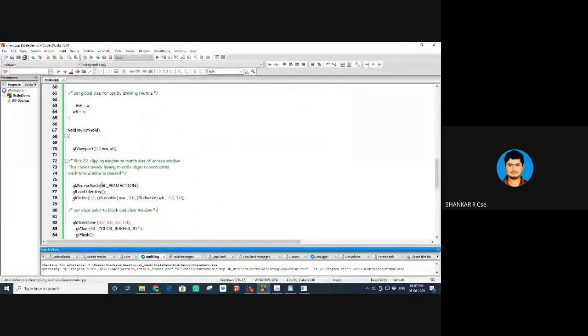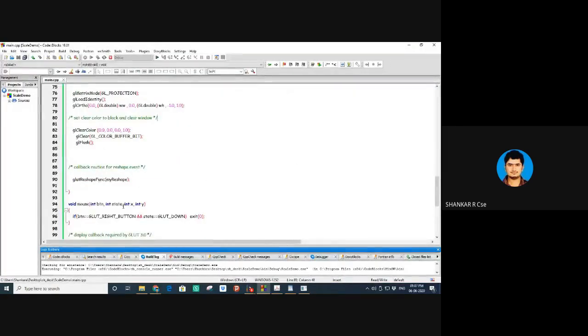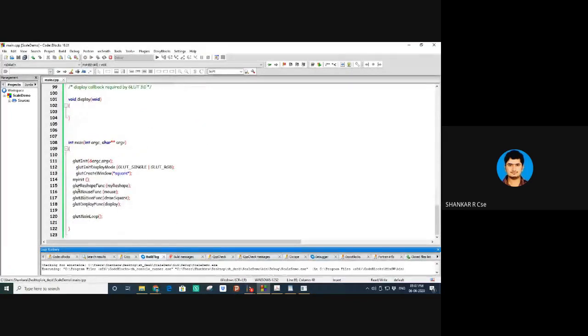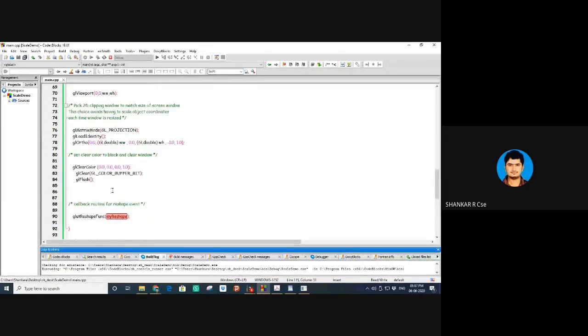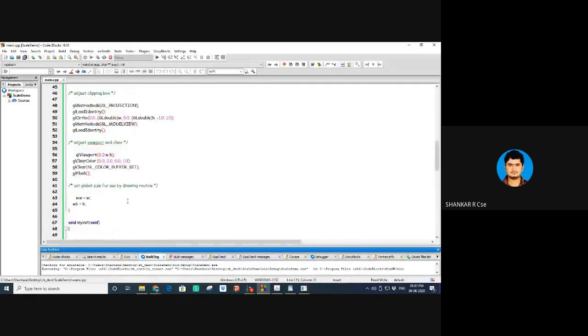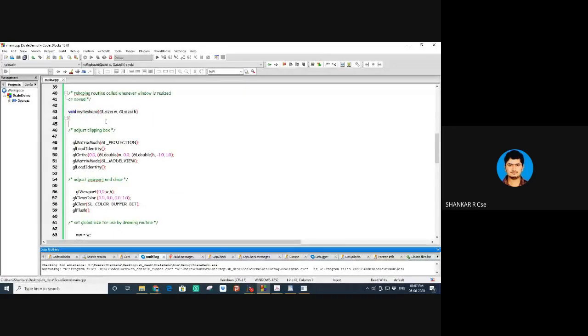Now what is this reshape? There is this glutReshapeFunc. This is the callback function, and you call my reshape function. Now my reshape is here. My reshape takes two parameters, width and height, by default.